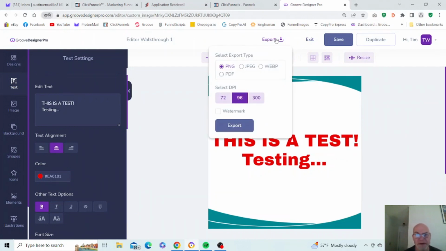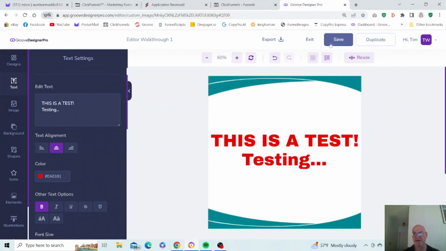Our export function gives us choice of PNG, JPEG, web page, or PDF, and we can choose the DPI and choose if we want to put a watermark, which is again one of those things I'll probably get to in a different video showing how to do the watermark. But if you want to put your own little branding so people can't copy your stuff without giving you credit, you can put a watermark in. And that's pretty much it. We're going to go ahead and exit.